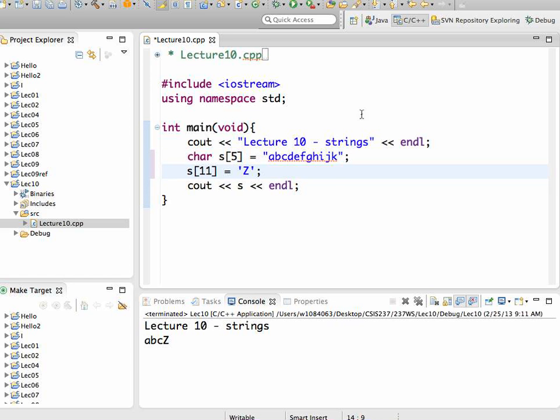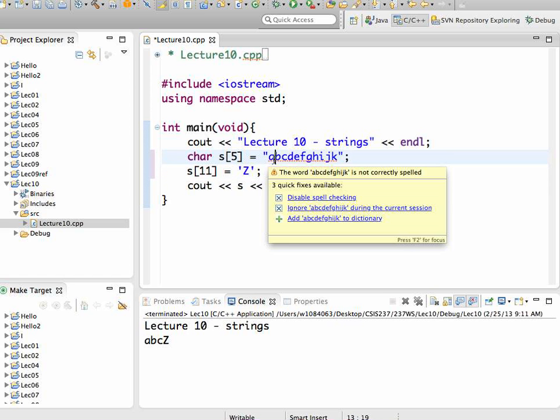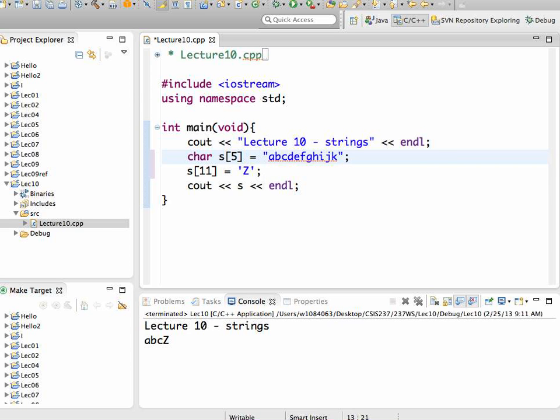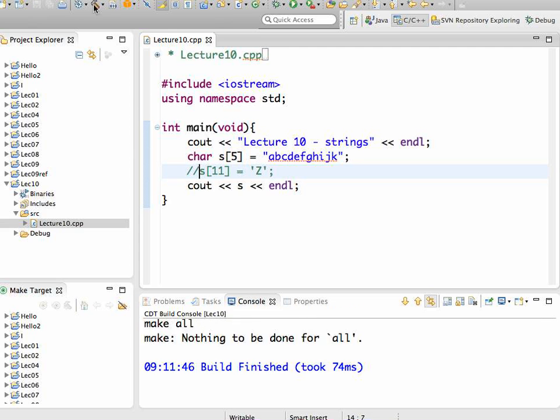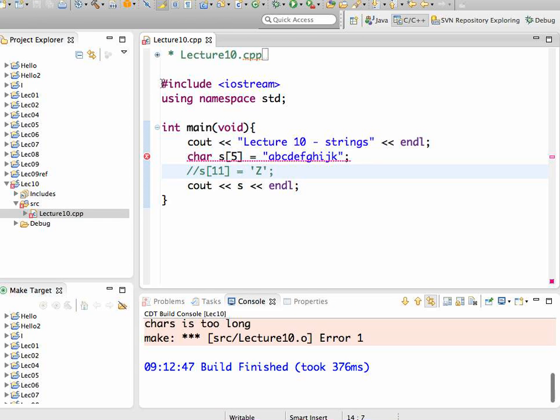Let me count again. Location 0 is A, 1, 2, 3, 4, 5, 6, 7, 8, 9, 10 is K, so 11 is where the null termination should be. Let's comment this out first, make sure the baseline code works. It should print out those 10 things.